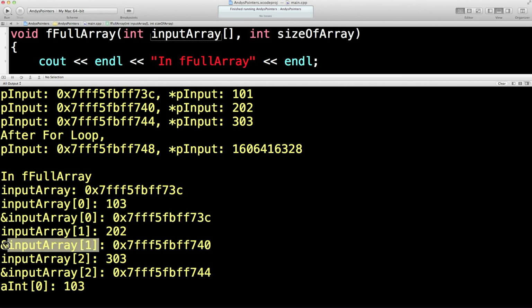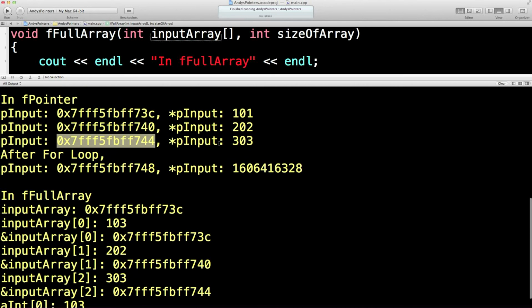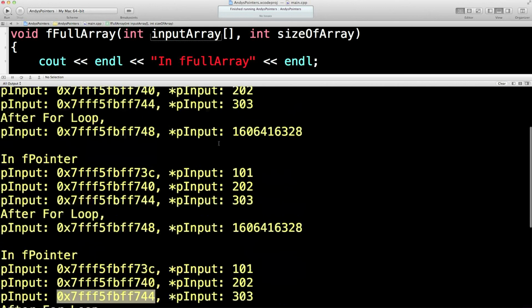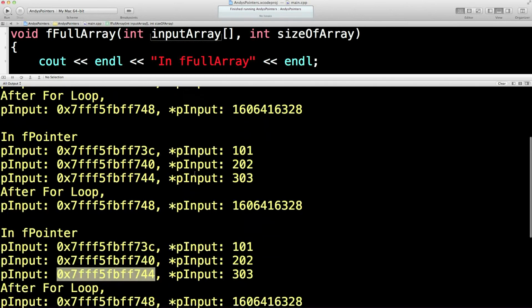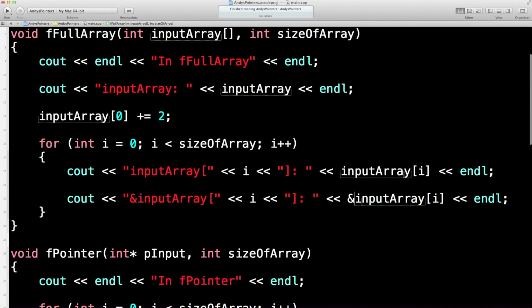The input array address for the second element is there. And the address for the third element is there. Yes, these addresses have changed from one of the other runs. These addresses can change every single time you run a program, but the relationships will be very similar, if not identical. So it's all 4 bytes on, and so on. So there we go.